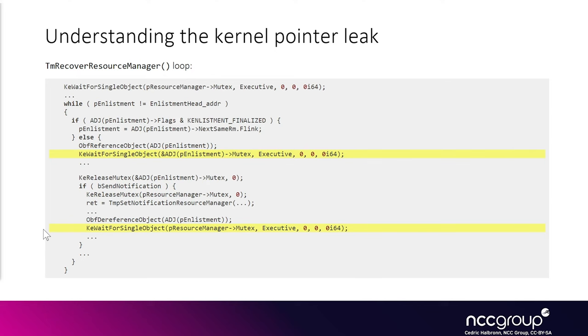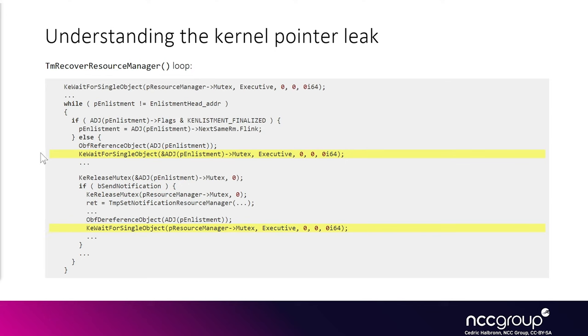And because it will be added to the end of the list, the next pointer of that list, which is the Flink pointer, will point to the thread itself. And the previous pointer, the Blink pointer, will be pointing to another mutex object that we don't know anything about, but that was previously at the end of the linked list.